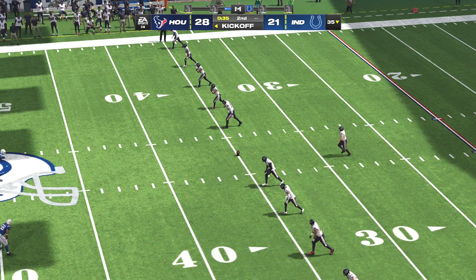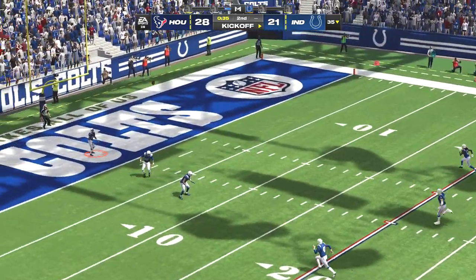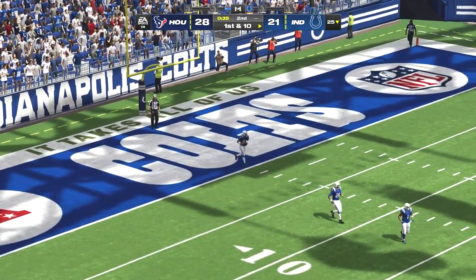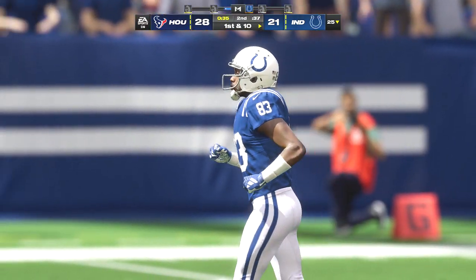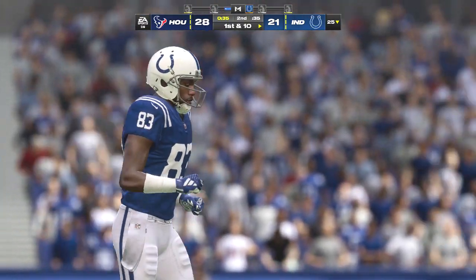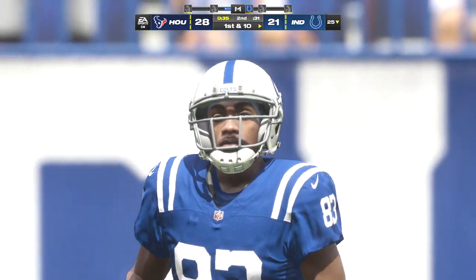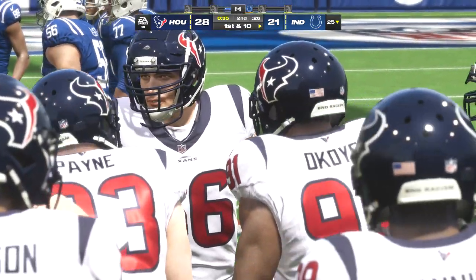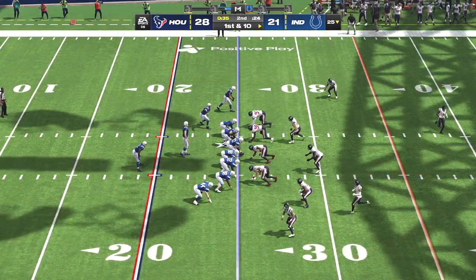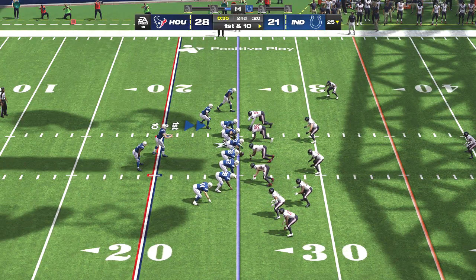Brown now to kick it away after the touchdown. And it'll come out to the 25 as he will not attempt to return. The Colts going to take over now late in this first half. And with them trailing, there is still enough time to try to string a few plays together, maybe get into field goal range. 35 seconds, all that remains in the first half as they come up on first down.